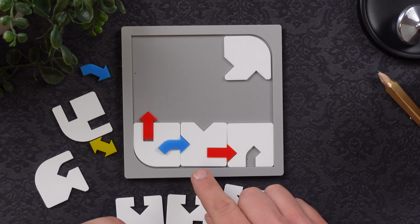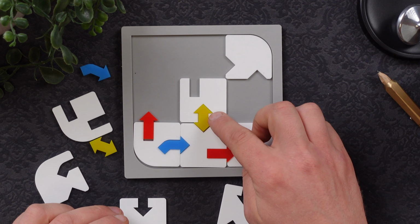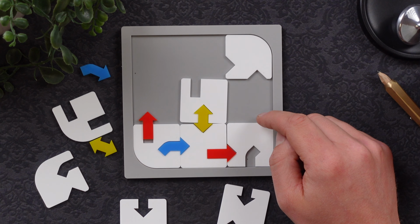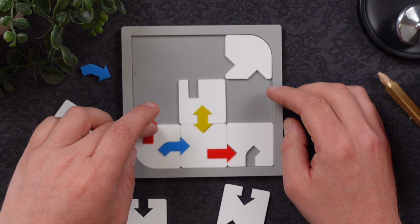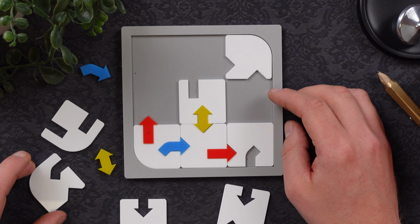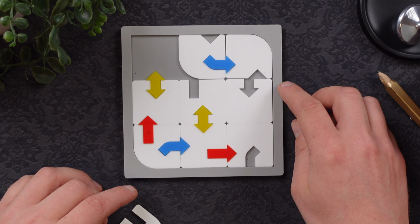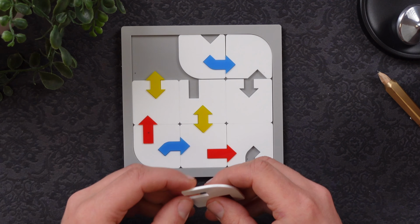So again, we're having this similar problem to this one here, where the only way to get those pieces to fit together is to have these two. So I have a problem here, and it just doesn't seem like it's going to add up to a solution. We're just going to end up again with this problem where we do not have enough of the shallow pieces to fit over the arrow head. So that seems like it's going to be the problem here, and we need to find, I guess, an out-the-box solution to that problem. So how are we going to do it?